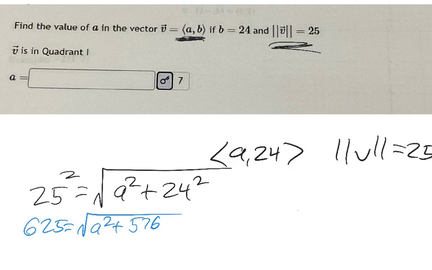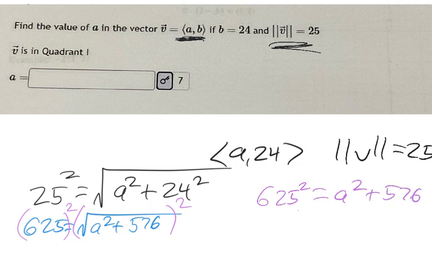Okay? So now then, I'm trying to solve for a, right? If you guys don't know how to do this, I'd have to solve for a. So a is being square rooted, so I square both sides. So I'm going to have something ugly. I'm just going to leave it for a second. 625 squared equals a squared plus 576. I'm doing something wrong. Yeah, I'm an idiot. That's what I get for trying to do it this way. Look, this shouldn't be squared. I'm sorry.